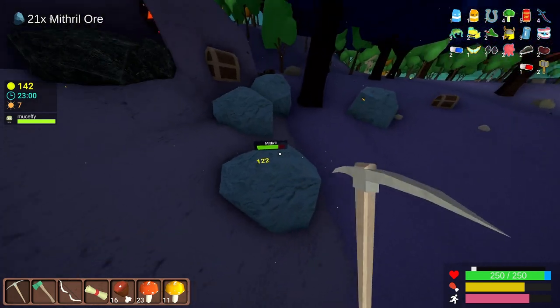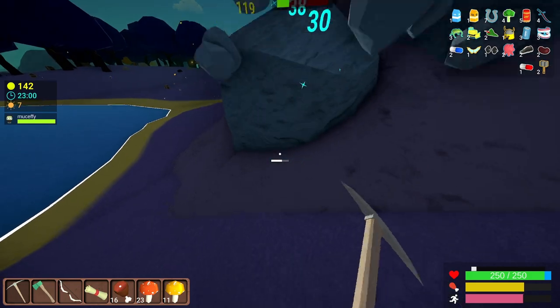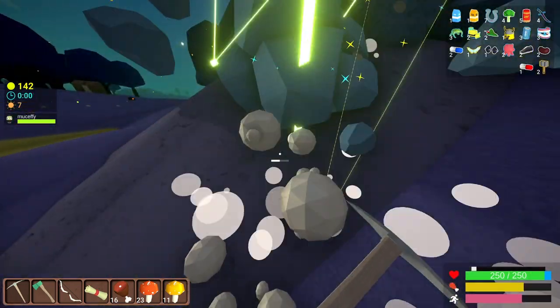Night 7. No, we should be safe from a boss. Because if it's every 4 nights, then we should be seeing one tomorrow night. And we should be okay for tonight.